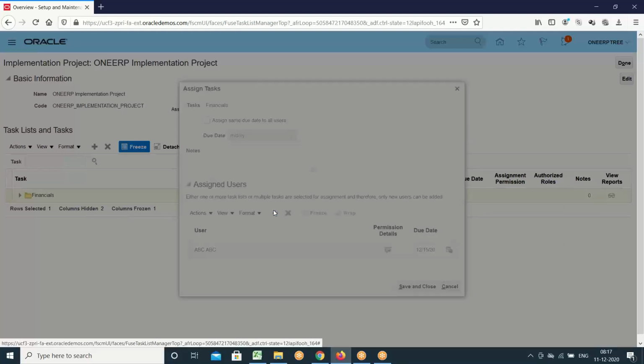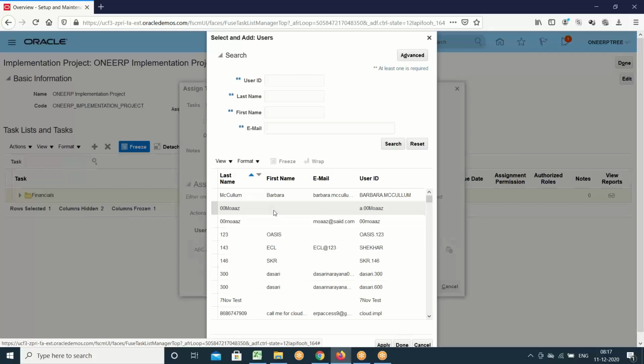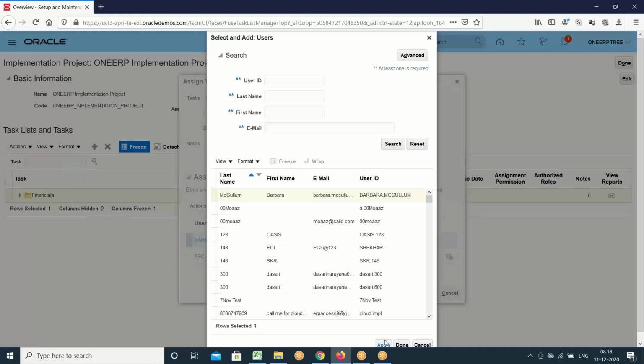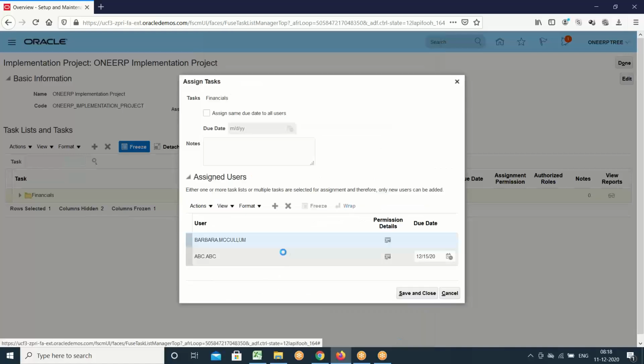And if you want to assign these finance-related setups to one more user, yes, you can do that. Select, click on Apply, and click on Done. So this is how you can assign the financial offering to multiple resources.